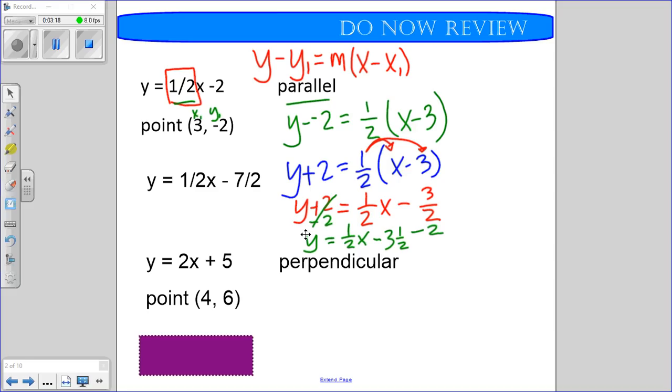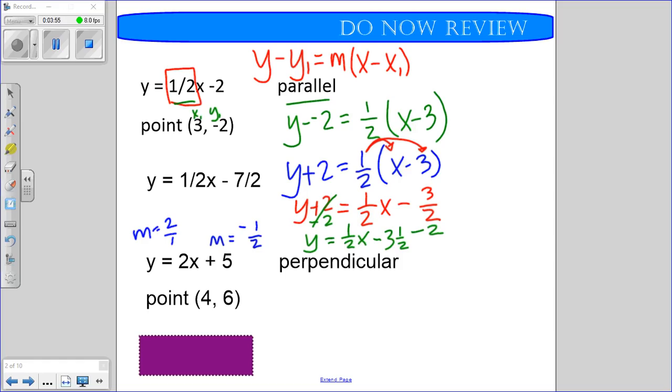All right, let's look at perpendicular. We're going to follow the same exact method, except our slope is different, right? For perpendicular, we have the negative reciprocal. So let's look at the first line. My slope here, this line, is really 2/1, positive 2/1. So the slope of my next line is going to be negative, and I'm going to flip my 2/1 and make it 1/2.